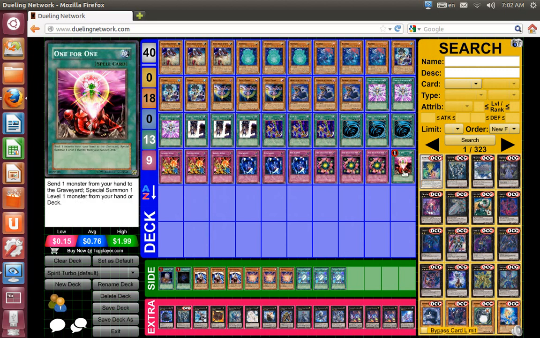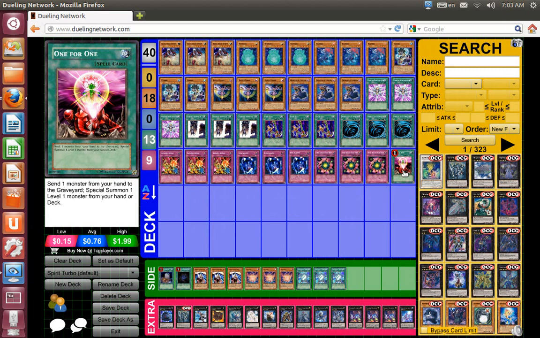1-for-1, just because it helps me get Battle Fader out or Lantern out faster, so I can overlay, make Slacker Magician, and start getting the recycle effect up and running.